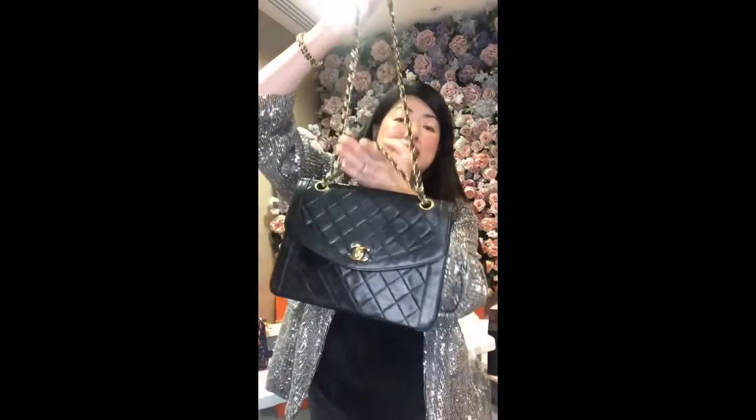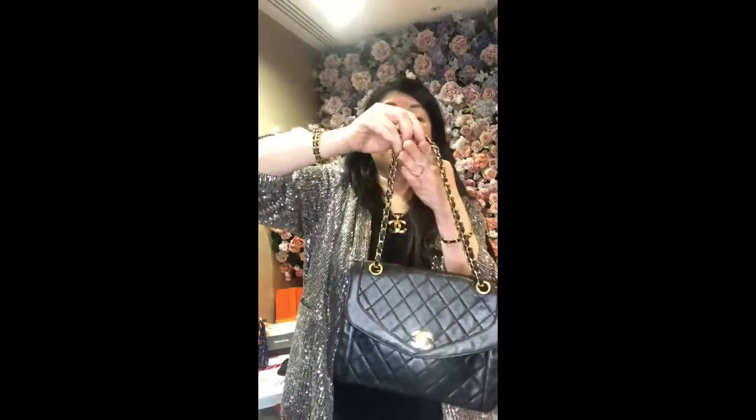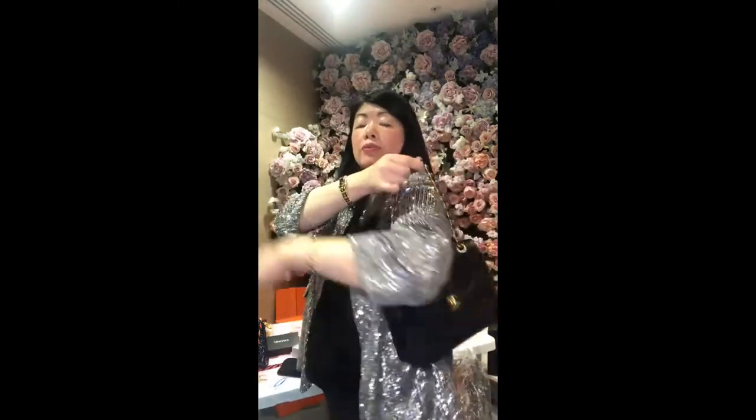And I'll try one more time, Christina. I find it's probably a bit too short to wear as a crossbody style bag, so it just sits just above my chest. Remember, this is a 1984 to 85 bag. So I suppose back then, these bags weren't designed to be crossbody style, not the lifestyle that we have now, almost 40 years later. So you can double it up, you can wear it high up over the shoulder, or you can wear it single strap, and it sits comfortably there.